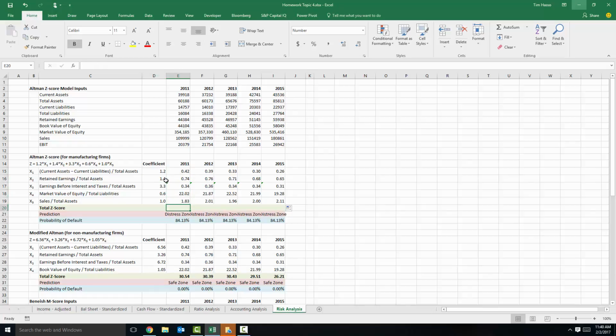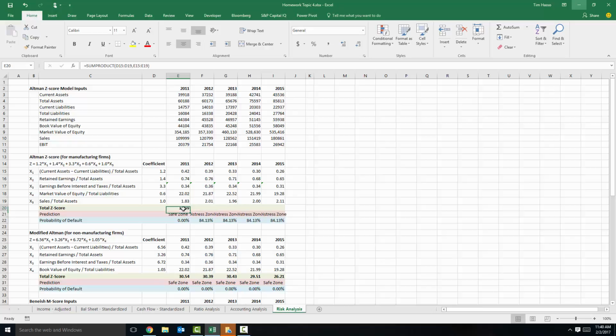So you can do it either manually by taking equal to coefficient multiplied by value plus coefficient multiplied by value, but that's actually quite the long way. So I'm just going to press escape and show you a quicker way to do it. A quicker way is to use the sum product function in Excel. So sum product, and you open up the bracket and you say that you want to multiply these coefficients comma by these values, and you just close the bracket, press enter, and it does it for you automatically.